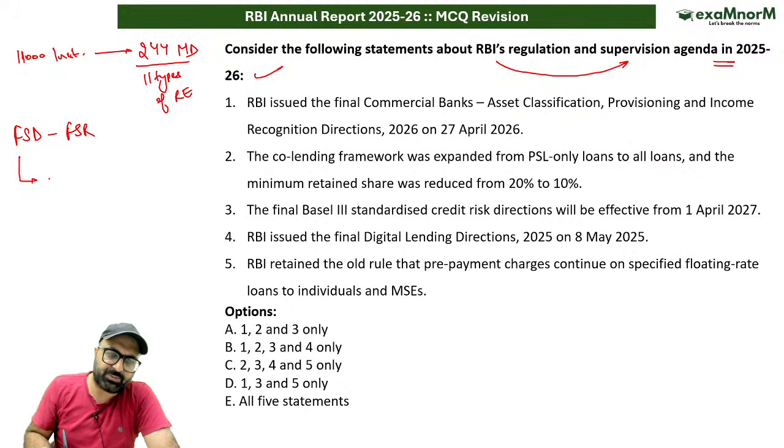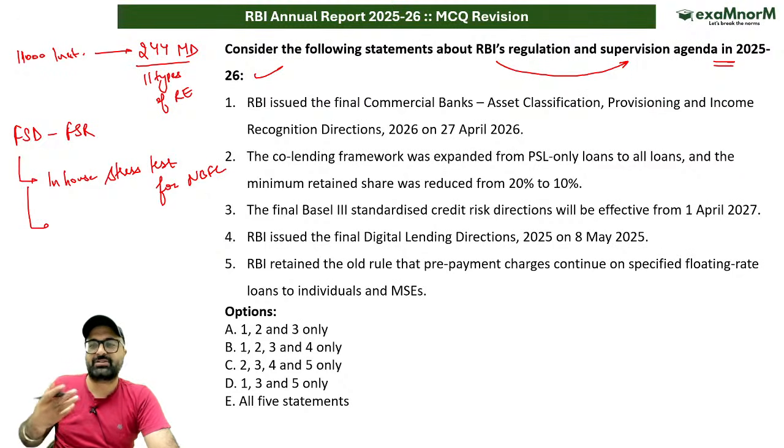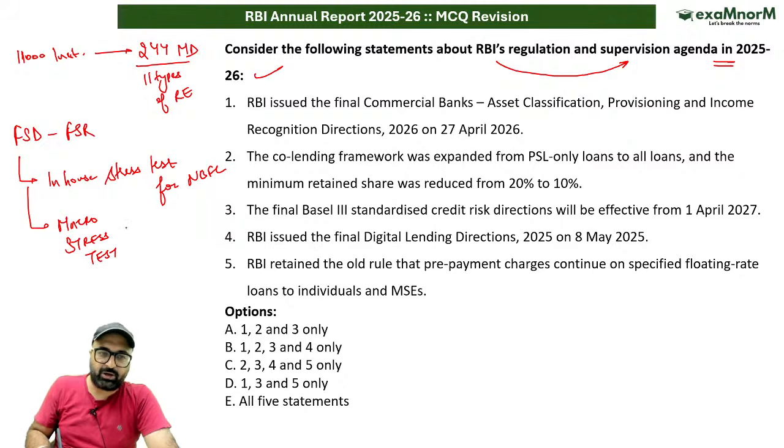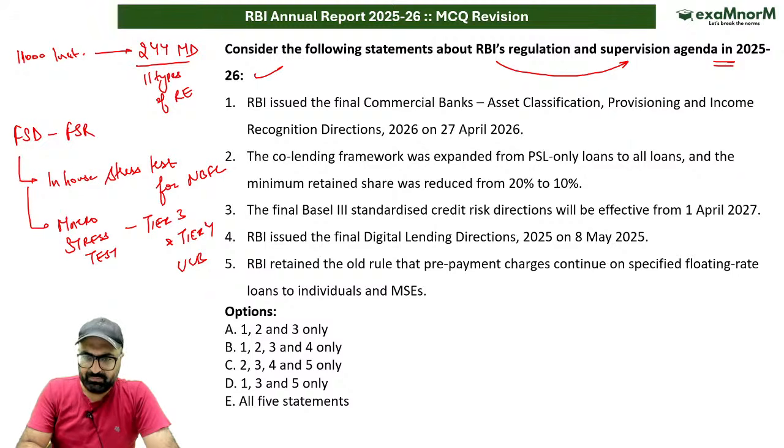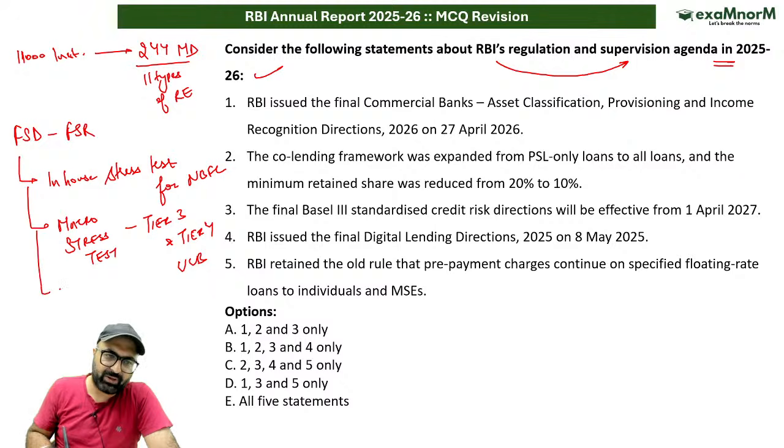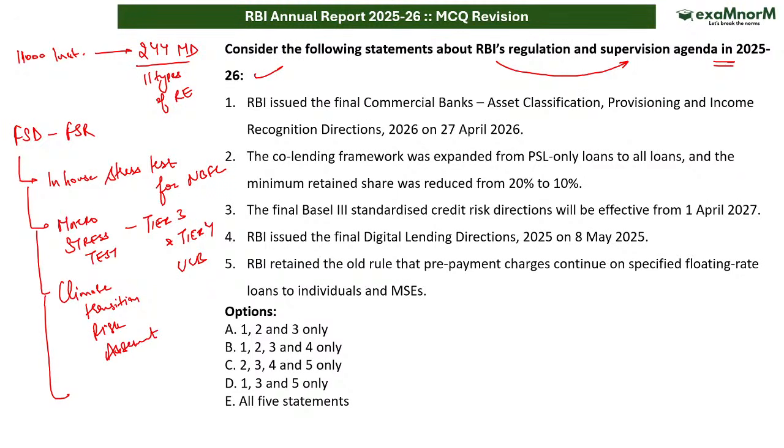तो क्या क्या चीजें हुई है? सबसे पहला इसमें in-house stress test for NBFCs. ये इंपॉर्टेंट है, आपको याद रखना. दूसरी जो चीज है, जो आप कह सकते हो कि मेजर वर्क स्ट्रीम्स है which have been done by RBI, that is possible macro stress test for tier 3 and tier 4 urban cooperative banks. Next would be climate transition risk assessment. उसके अलावा अगर मैं फोर्थ पे हूं, लेट मी रिमूव माय इमेज. द फोर्थ पॉइंट इज, और द फोर्थ आई वुड से द मेजर वर्क स्ट्रीम इज ग्रोथ एट रिस्क मॉडल. तो ये आपको याद रखना.